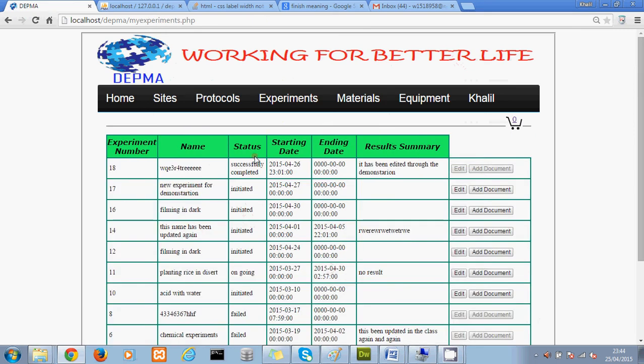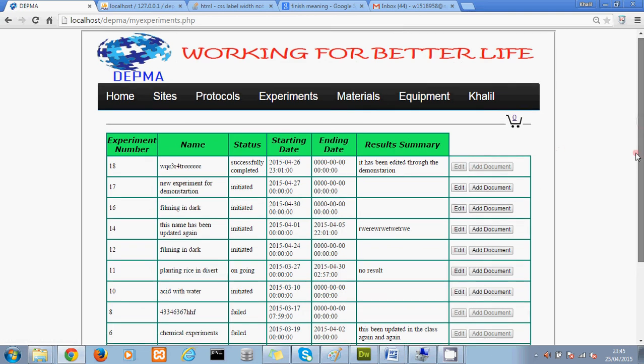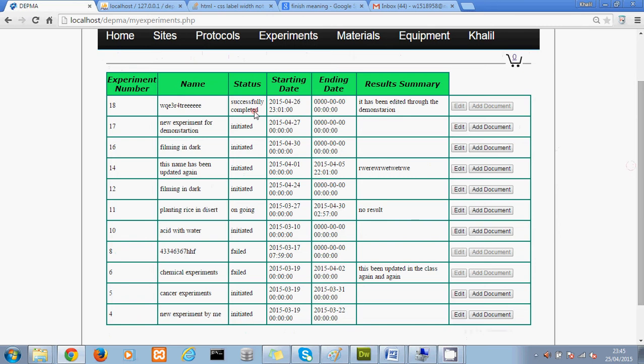Also, when the status is successfully completed, everything will be frozen and the researcher will not be able to edit or add a document. So as long as the status is not successfully completed or failed, the user will be able to edit and add documents to the experiment.